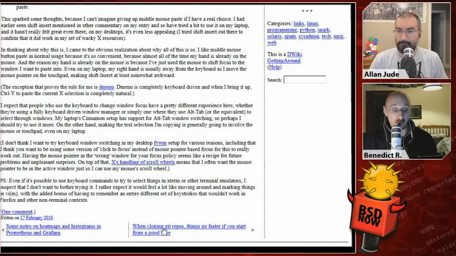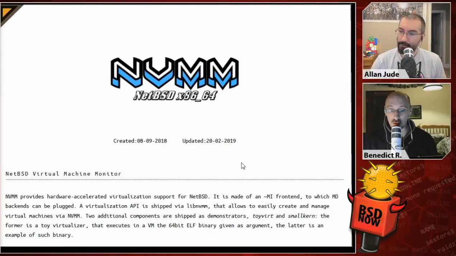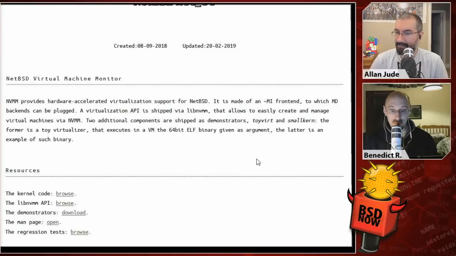And oh, what wonderful news. NetBSD also gains hardware-accelerated virtualization. We covered this a little bit in the past, but now it's official. Two separate things, which might be confusing people. There's NVMM, which is basically NetBSD writing their own hypervisor from scratch. And then there's the Intel HAXM, which was ported to NetBSD, which basically ends up using QEMU and reusing a lot of existing code.